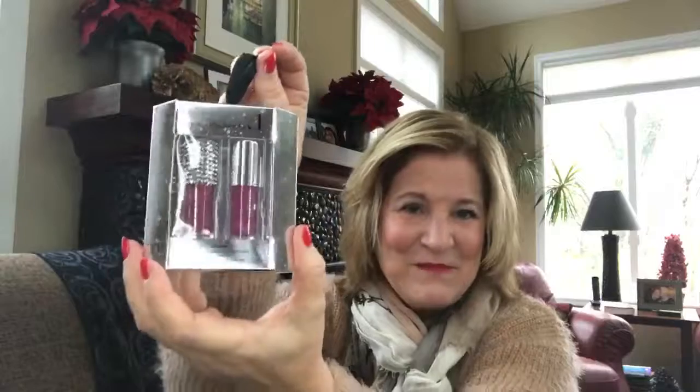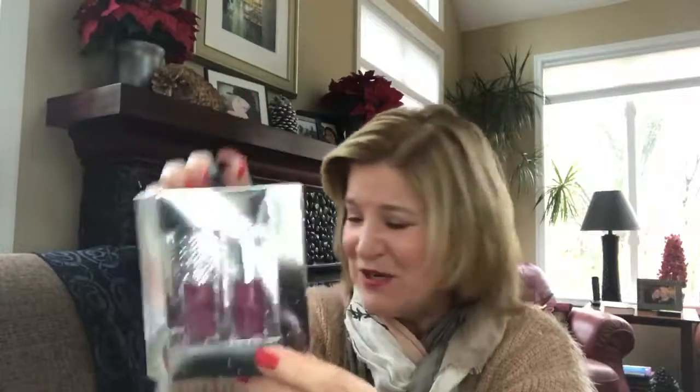And then look at this adorable little ornament. You've seen me post the different color combinations — this one is Cake Pop with Dream. I showed you what it was going to look like on your lips today. Isn't this absolutely adorable? The little Winter Kiss collections. These are special edition so you are going to want to jump on one of these right now. This is a $24 gift — perfect to fill up a stocking for your lip lovers, with a liquid lipstick, a little gloss, and our regular little bling.